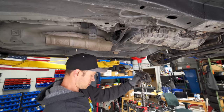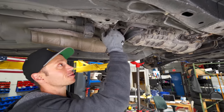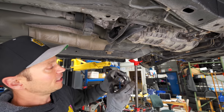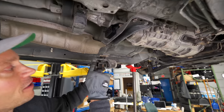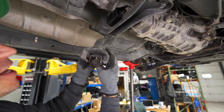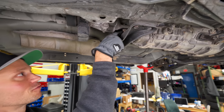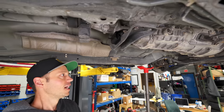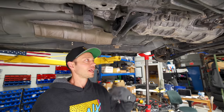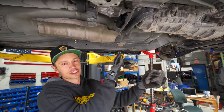There it is. Our mounts are in place, and I had to raise the transmission a considerable amount to get the bolts back in here. And you can see the gap here. These rubber bushings or mounts have failed considerably, and you can see how much higher the new rubber here is, restoring it back to spec. So I truly believe this is going to really bring this car back to like-new feeling in terms of the way the gearbox shifts and the way the engine moves and all that.